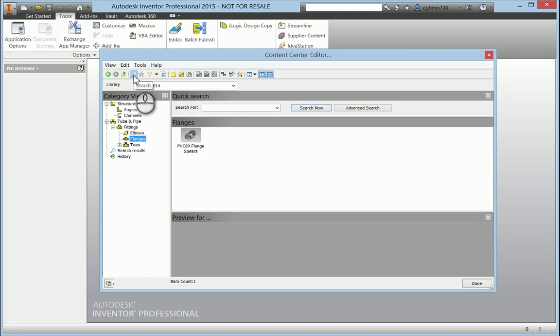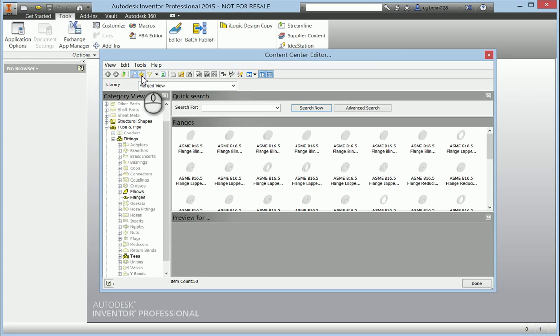Next to the search tool, we have a favorites button. Now, if you had favorites set up, which on this library I do not, this star would be yellow. I'm going to go into merged view, and I'll explain these views in a moment. And you'll see that in the merged view there are favorites. These were set up when I loaded the Content Center. So if I click on that, this favorites menu comes up.